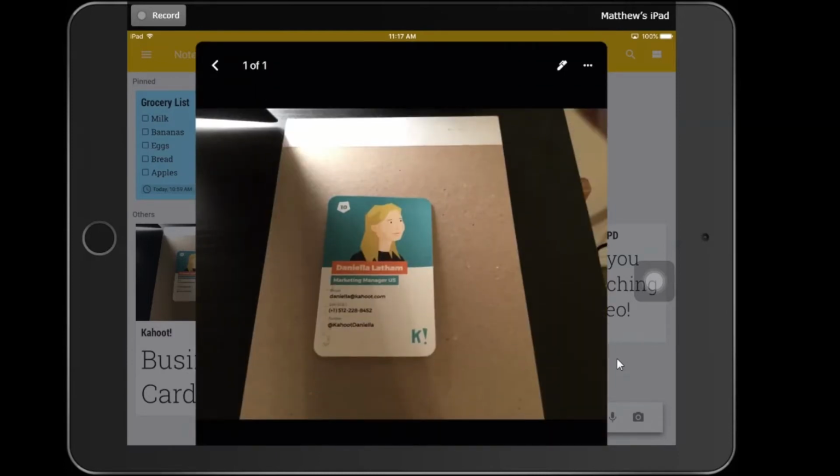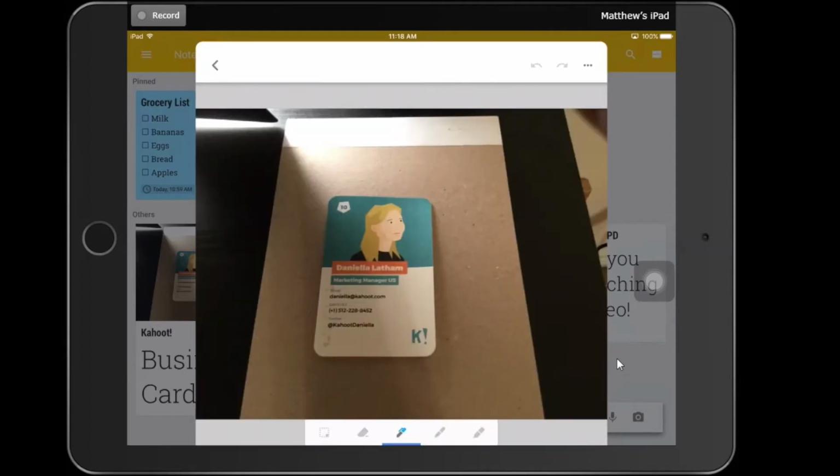What you'll notice is now I have a couple of things going on. Okay, the first thing is now I have a pin in the upper right hand corner where I can actually annotate on this photo. Okay, so I'm going to click that pin, and at the very bottom you'll notice that I have the same options as if I were to actually make a Google Keep drawing. And so you have your selection tool, you have your eraser, and you have your 3 different types of pens or markers.